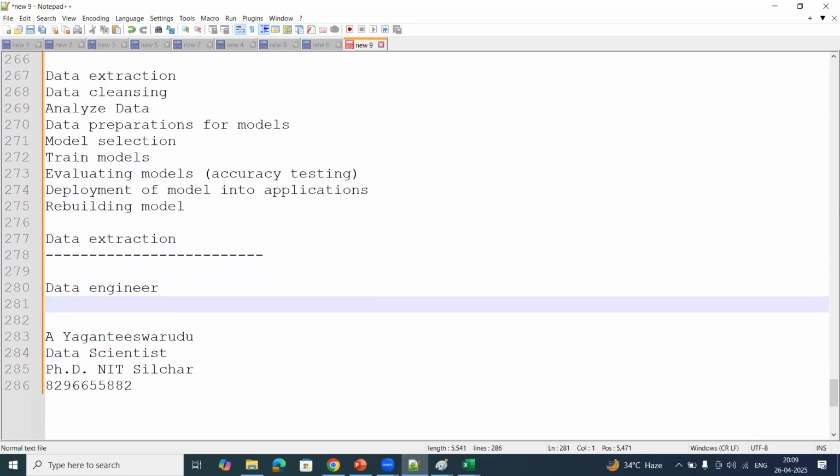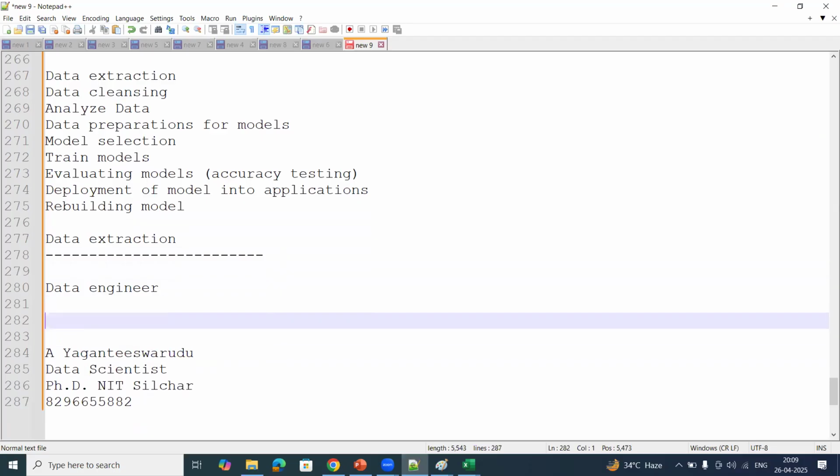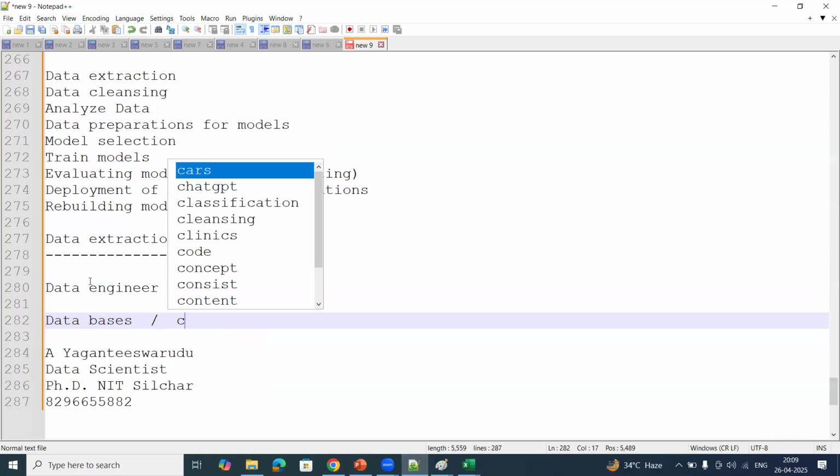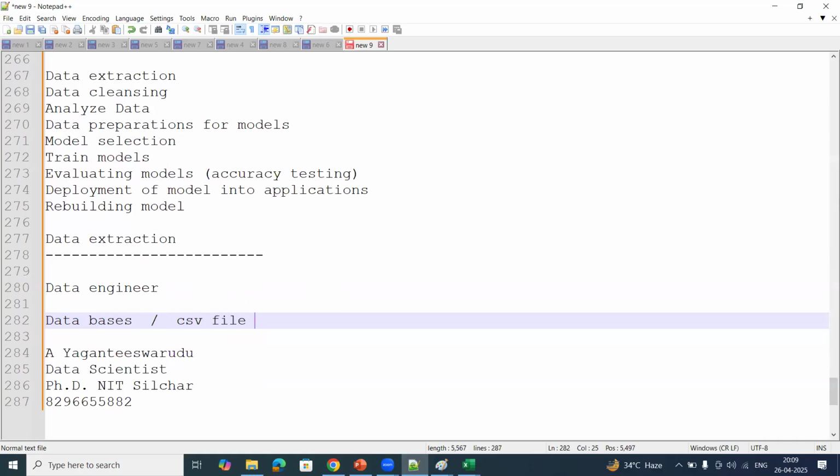What is exactly data extraction? Whatever data you require for your machine learning model may reside in databases, CSV files or Excel files.